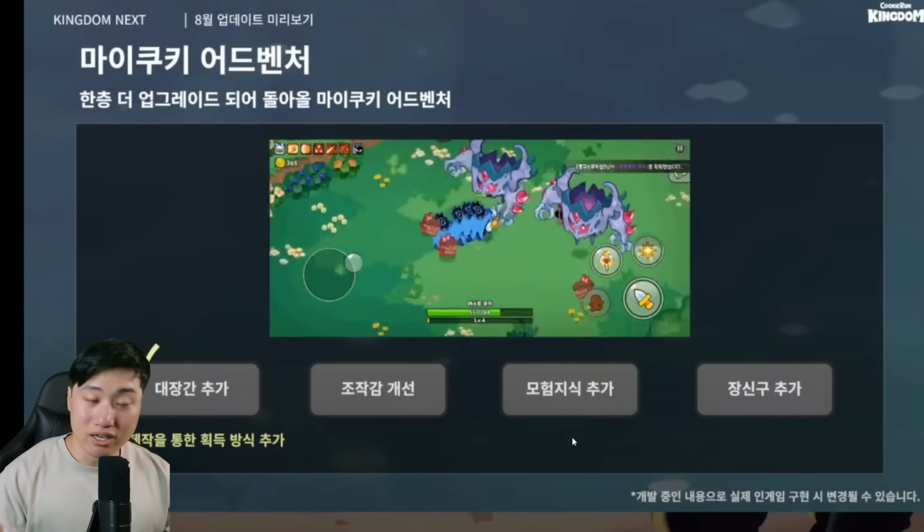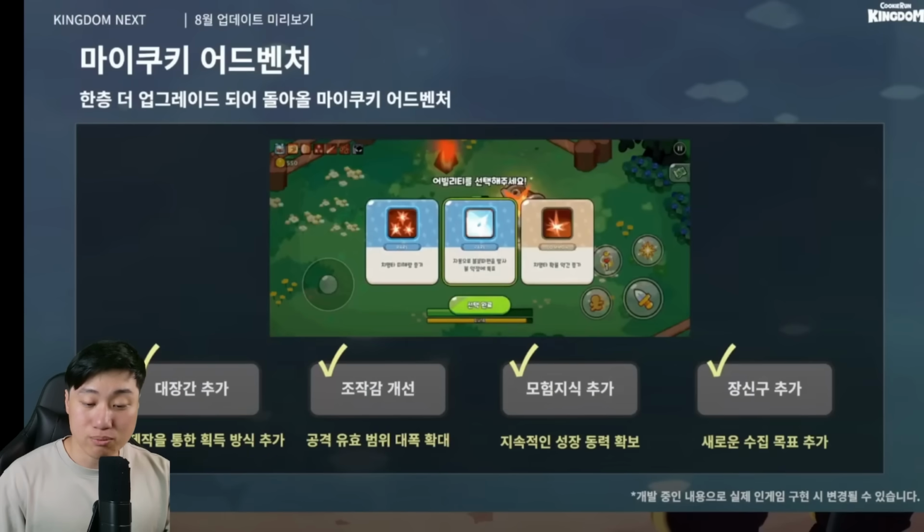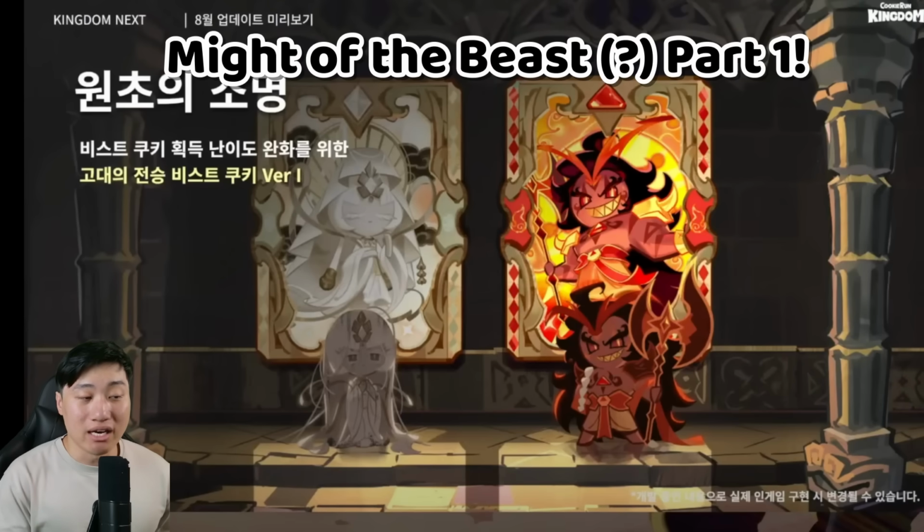It's kind of like in any other game, you have these achievements. You have to fight certain monsters, you have to clear certain stages, and stuff like that. And then we also have some more new items to farm as well. So they are adding and expanding on the My Cookie adventure. And here is the big part, guys, and that is going to be the Might of the Beast.